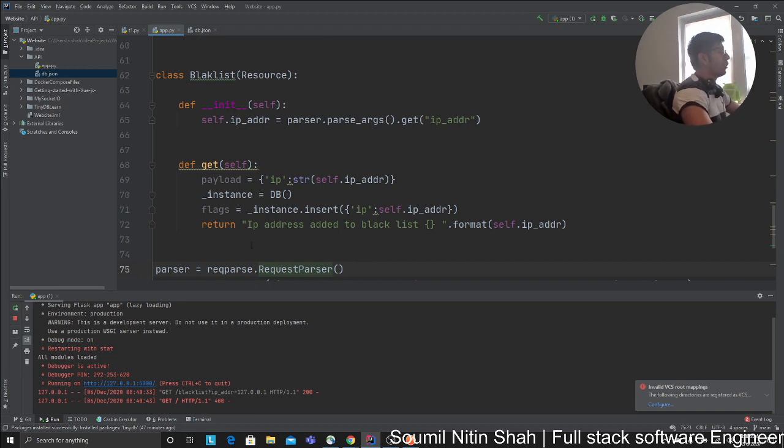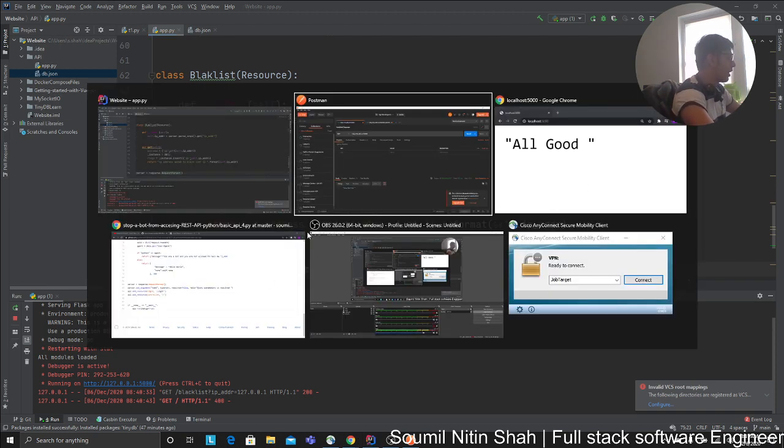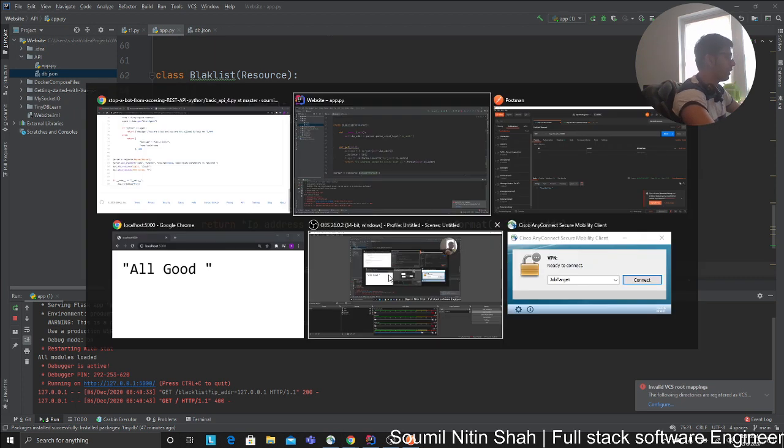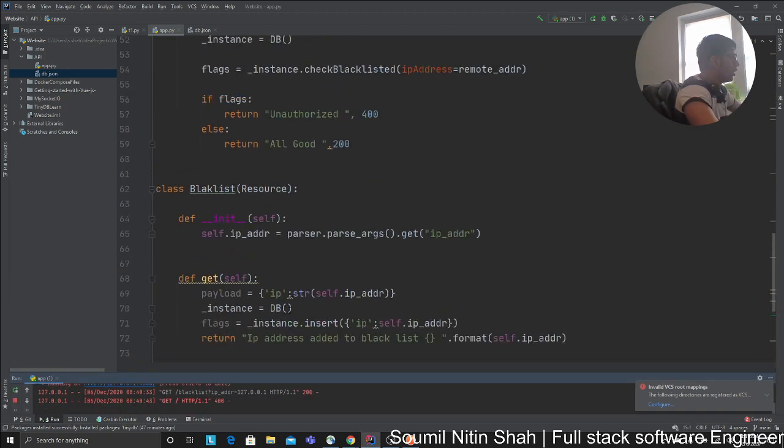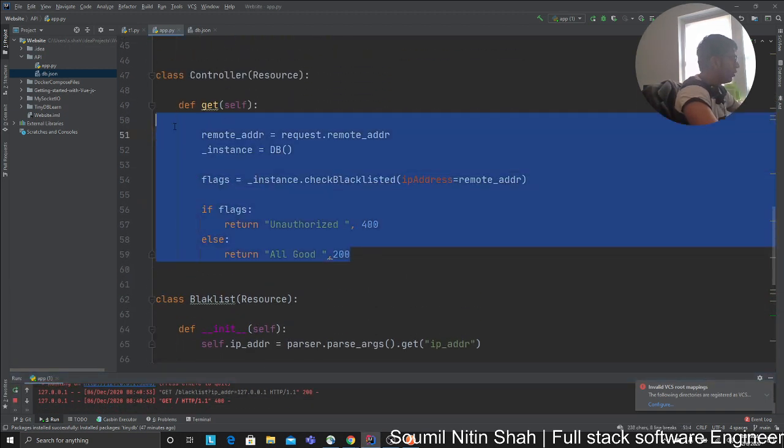So you gotta store the data in either a Redis cache or some kind of a database, TinyDB, MongoDB, SQL, whatever. Then you gotta query the data and see if that IP address is there in the blacklist. If it is there, don't allow it. Otherwise, allow it. So that's pretty much it. What you could do also is clean up all this code. Eventually I'm gonna write it, but I just wanted to show you the concept, how things work.